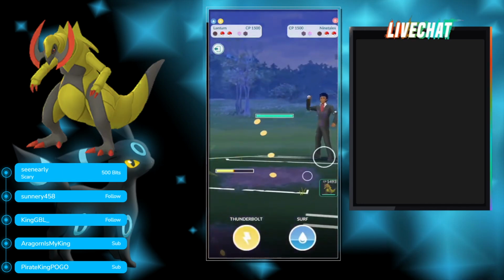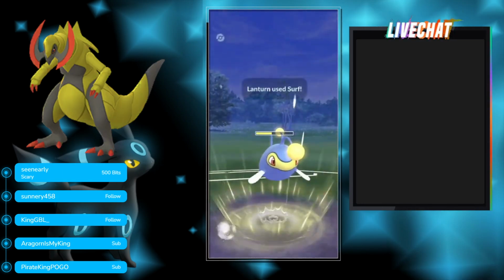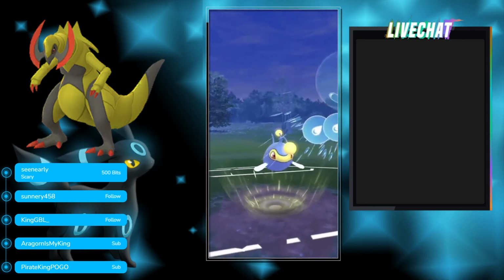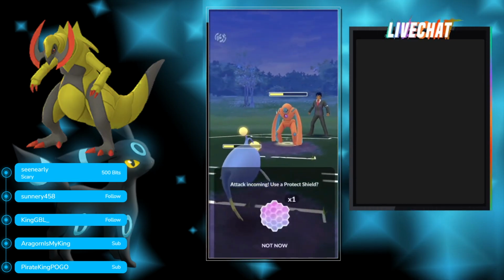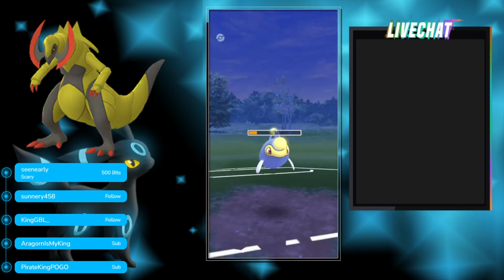So now what I'm going to do, I'm just going to swap. Throw this up. They have Deoxys defense. So this is an extremely tough matchup now. Why? Because I need to chip this, and I need them to throw their energy. Yeah, I cannot shield this. I hope this is the Thunderbolt.